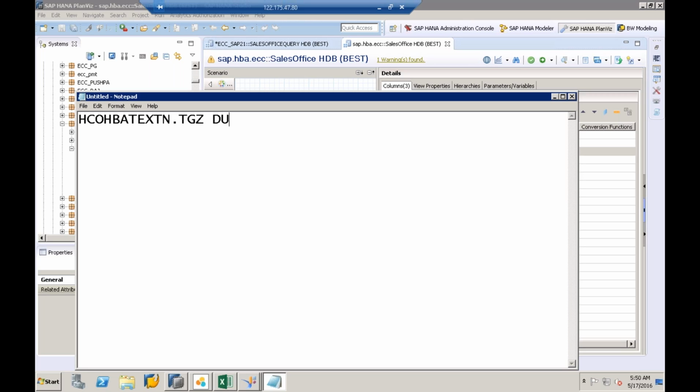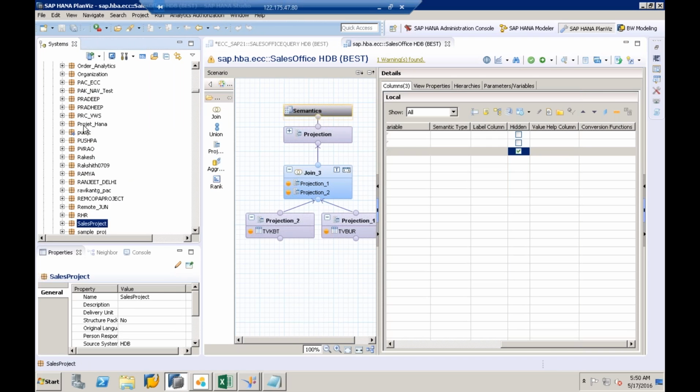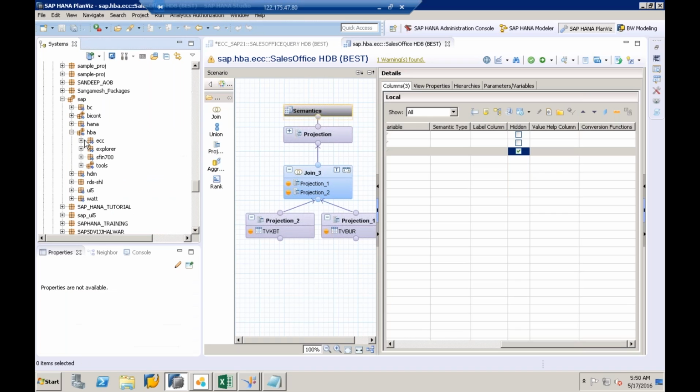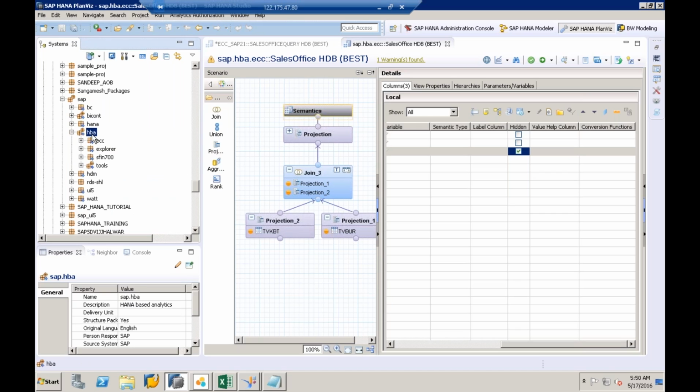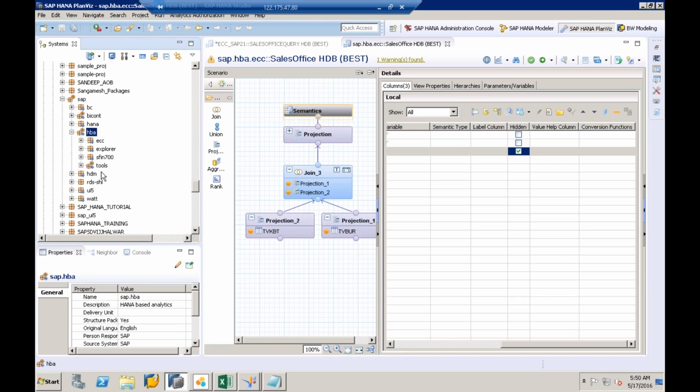Once we import this delivery unit, if you go to the SAP folder, here you can find tools and the HBA. On HBA you find tools.